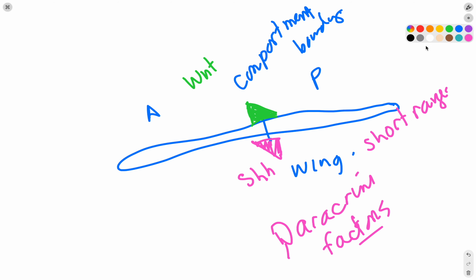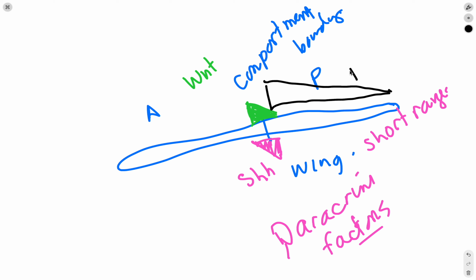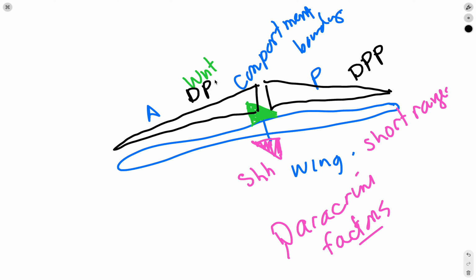And what we want to add here is that DPP is a long-range signaling factor. So it is able to diffuse much further, and it's a signaling factor, so it's going to affect target cells. The source cells are these posterior compartment cells. So that's the range of DPP, where it can spread out and really help pattern larger regions. That should help you understand a little bit more about how we can use this signaling system that's just a line to create patterning across the whole segment. That's actually how the segment boundaries get established.